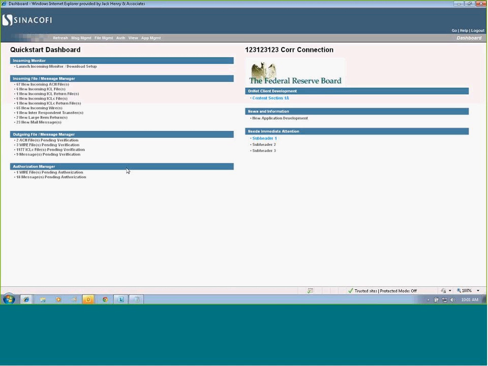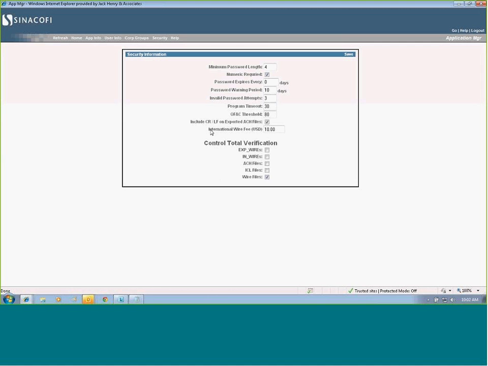We added a new international wire fee field to the application to store whatever fees are assessed by your institution individually. To access this page, you would go to the App Management menu and Security, and there is the international fee information. You can update that. We'll make it $5 and save.